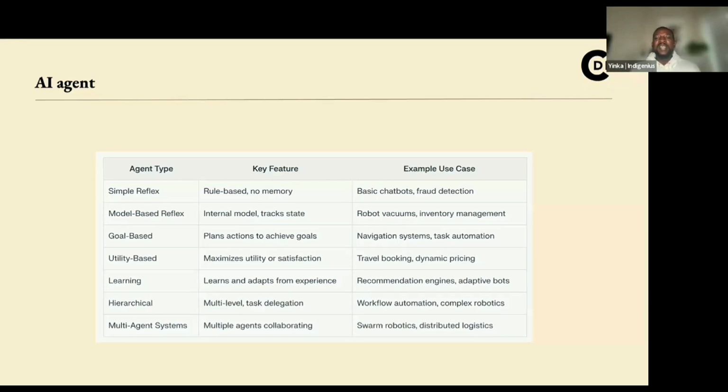Now, for travel agents or people that work in the hospitality sector, their goal usually is to maximize the satisfaction of the customer, especially as it has to do with the experience they enjoy on the travel, and the pricing, being able to get competitive pricing for your flight, for your bus travel, for your train travel. Utility-based AI agents can help do that.